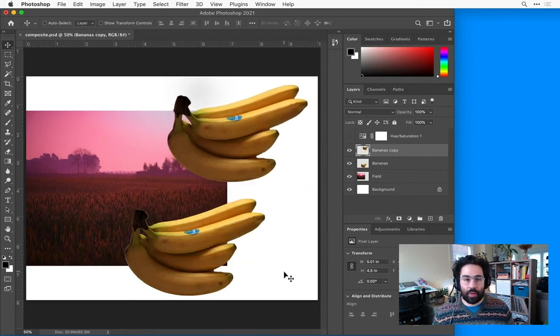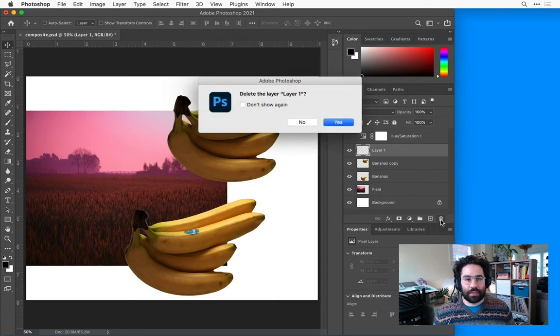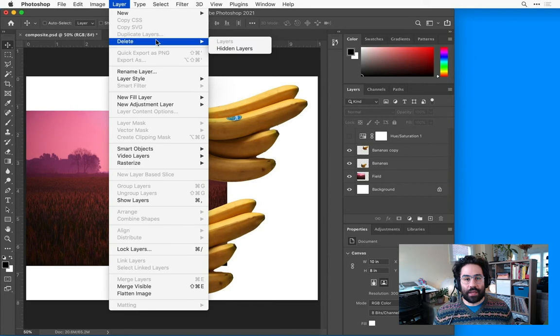To make a new layer, we can click the New Layer icon at the bottom of the panel. This gives us a blank layer, and that's a good step for working with tools that create new pixels, such as the brush tools for digital painting. If we'd like to delete a layer, just select one or more, and click the Delete icon at the bottom of the Layers panel. It looks like a little trash can. Or click Layer, Delete Layer from the menu bar.